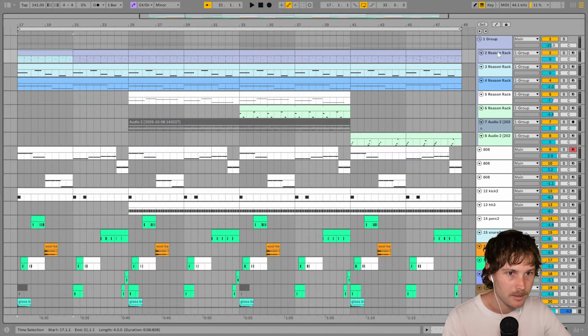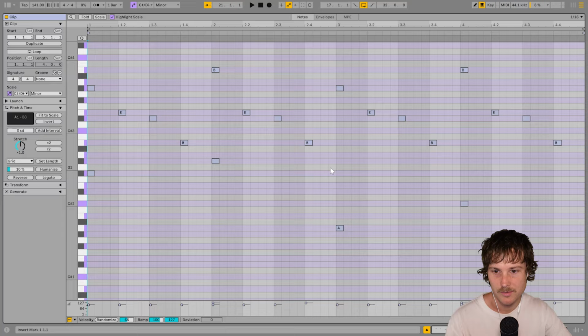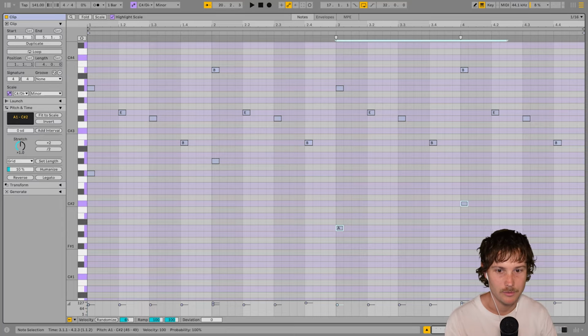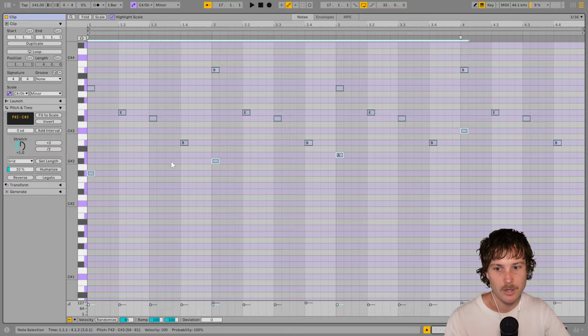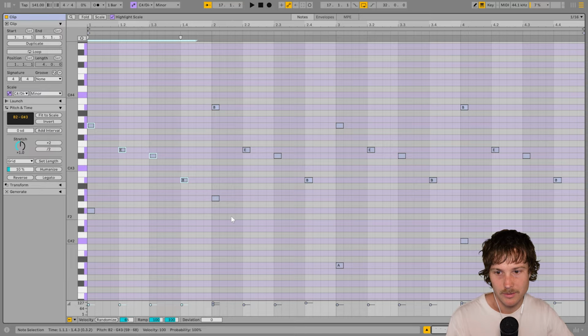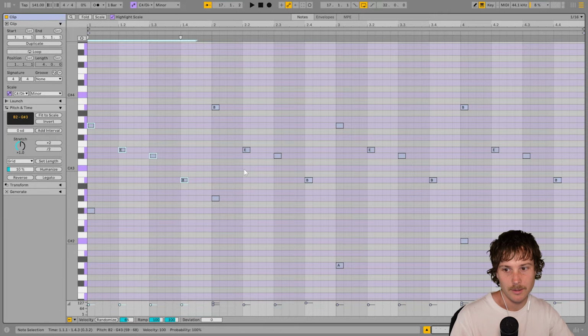So yeah, I made this melody in Reason. It's quite simple. I think this was kind of like a Joey style MIDI. So we're in C sharp minor. These 4 notes, so F sharp, G sharp, A, and then C sharp. Those are the root notes as such. And then I've just got this really simple, repetitive pattern playing.